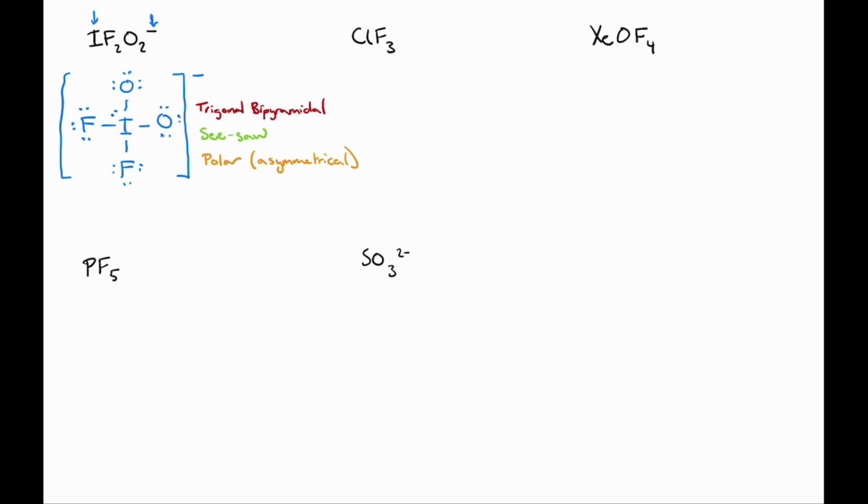Next up, we have ClF₃, and this one is a bunch of halogens stuck together, so we know we're going to have a total of 28 electrons to work with, because it doesn't look like there's a charge, and it looks like we have 4 atoms that should have 7 valence electrons each. I'm going to put the least electronegative atom in the middle of my structure again, which is going to be chlorine here. And then we have the fluorines around it. And we'll take 6 off of our total for drawing single bonds to start with. So we're left with 22 here. And then we have to start arraying our lone pairs around, so I'm going to do that real quickly.